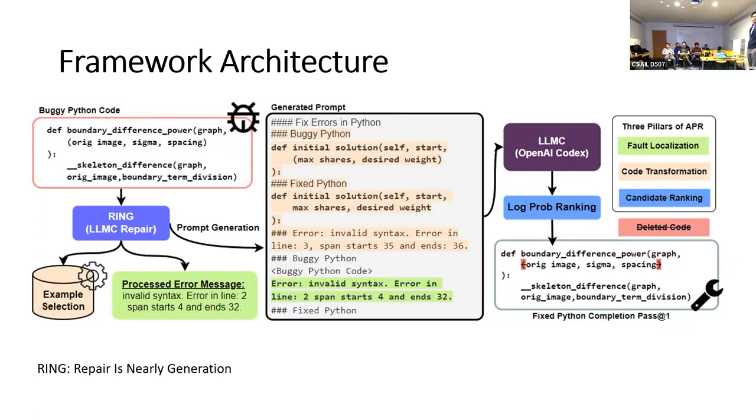So the general setup in this problem is you have some example bank of related programs in that language with mistakes that you might expect to actually encounter in practice. When you encounter a buggy program, you feed in examples of other fixes and some information about the error localization. You get some completions and then you can rank these. The ranking for us turned out to be fine if it was pretty simple, but there's some work I'll show at the end of the tutorial that has done really nice work on training custom rankers for code tasks with language models. Actually, Giovanna, one of our former students, led that work at MSR, which is a very nice project.